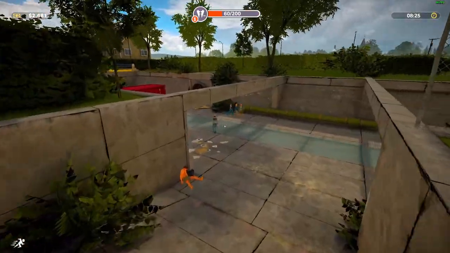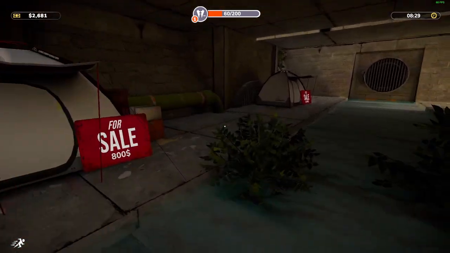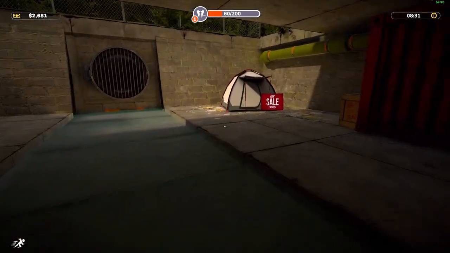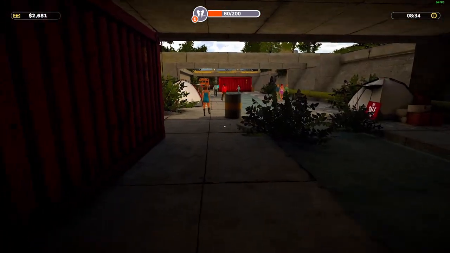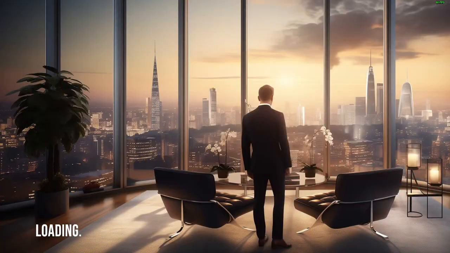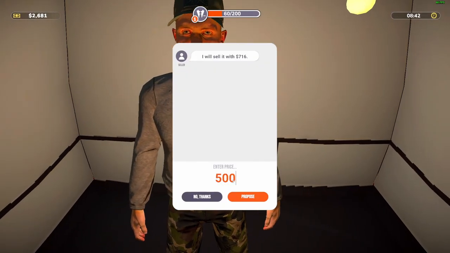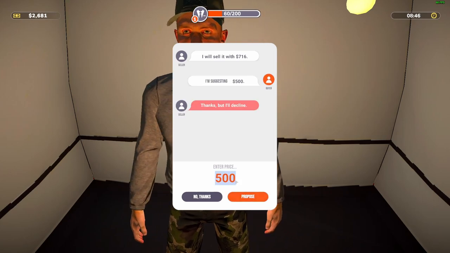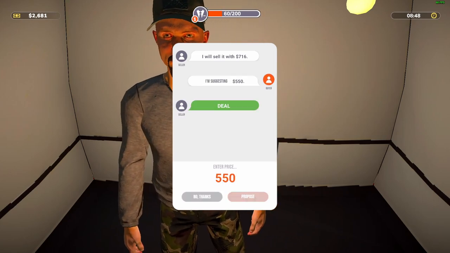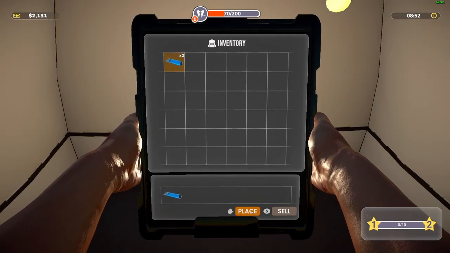Oh man, this guy is here every day. Ooh, sell 700, 800, 1000, 900. Oh, you know what? We're gonna buy most of them, so let's go for the 700. Gonna make that maybe like 500. Let's try that out. Thanks, but I'll decline. 550 then. That's what I need. Okay. What do you want? I have two beds left.